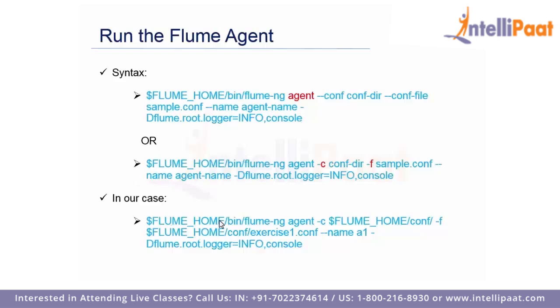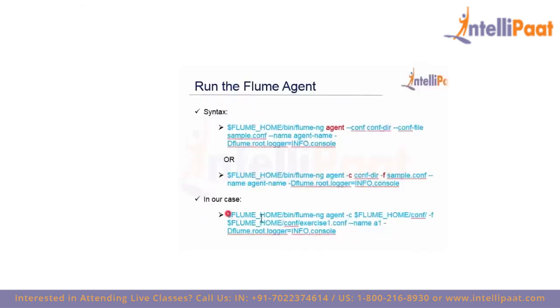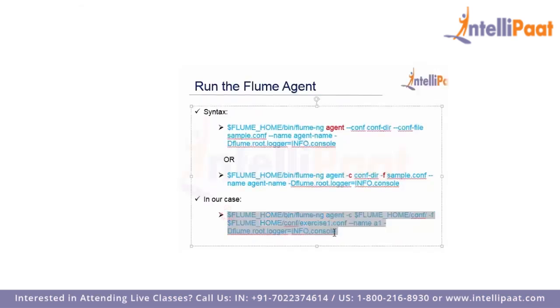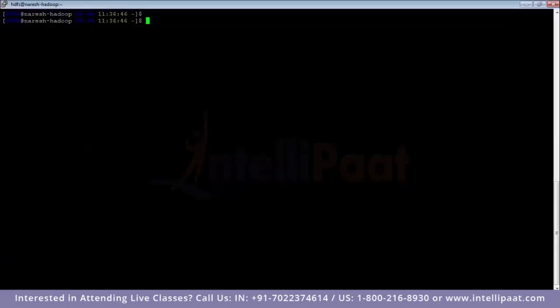Whatever Flume is doing, I need to see all that information on the console. So in our case, we will run flume-ng, which is our agent. We give the process name agent, -c, which tells us where the configuration directory is. We are going to use the conf directory of Flume. -f, what is the configuration file? We are going to use exercise1.conf here. What is the name of the agent that we defined in exercise1.conf? It is a1. And finally, we want all the results on the console. Okay, let us run this now. I'm going to simply take this and run it here.